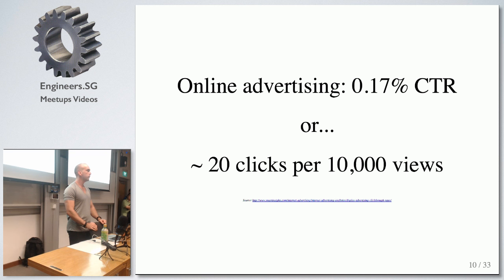Yeah. So in this kind of problem, for anyone who's worked on it, usually you have tons and tons and tons of views. So you can think of them as training examples with label 0, and then you have very, very few clicks, which are training examples with label 1. And you can get rid of most of those training examples with label 0, and you'll have no negative impact on the accuracy of your classifier. Sounds weird, right? Super true. Not in this talk, but we can talk about it afterwards if you like.